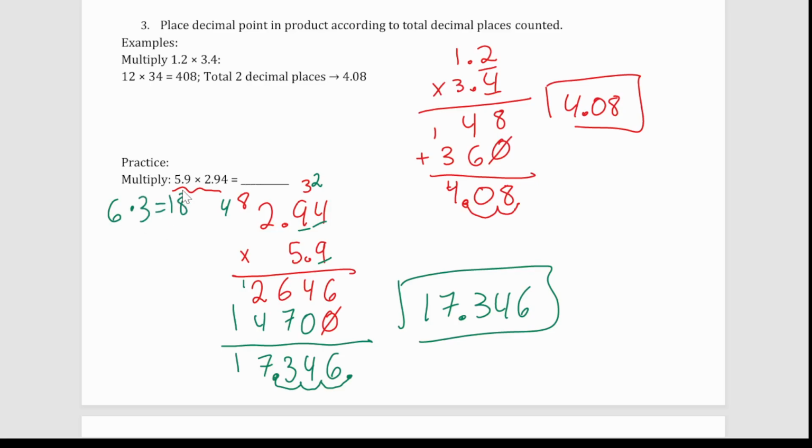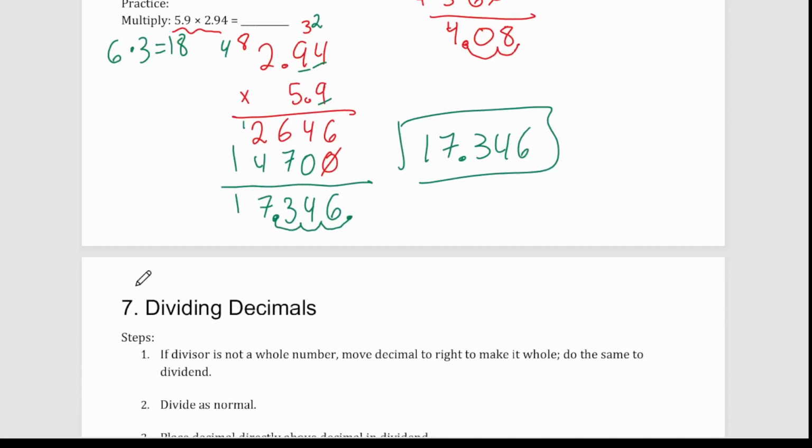Now for a sanity check here at the end, 5.9 is about 6, 2.94 is about 3, and 6 times 3 gets us 18. So it makes sense that we got a number that was in the ballpark of 18 and specifically a little bit smaller, since 5.9 is a little smaller than 6 and 2.94 is a little bit smaller than 3. So we know we did the problem correctly.